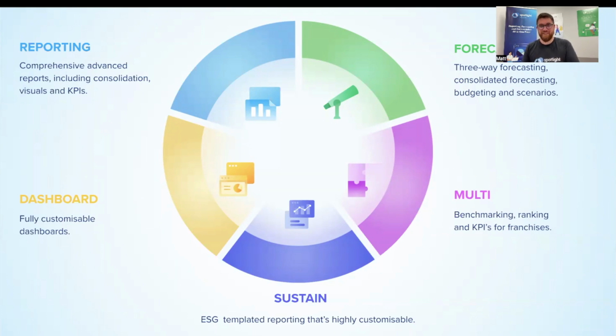A lot of the feedback that we get from people who have come on board to use Spotlight Multi is that it was an impossible task to review 100, let alone 200 management reports for the entities within a group. But being able to visualize these things through the use of KPIs, rankings, benchmarking, and exceptions in Spotlight Multi has helped them to target and focus on specific areas. It's also helped to illuminate who the top performers are versus perhaps the bottom performers. We can look to leverage the knowledge and the strengths of the group to help lift those bottom performers as well.